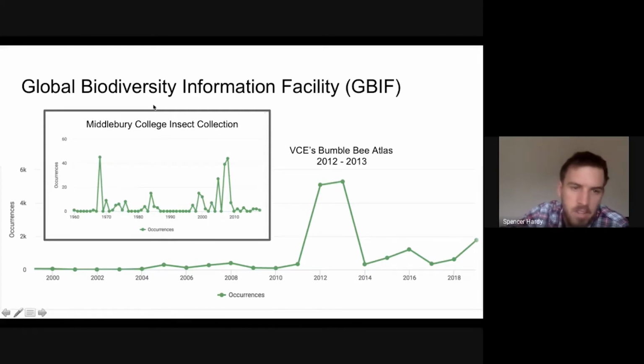Starting in the 60s, there's a big spike in 1969 when one professor was doing a lot of collection, and then it's scattered throughout. And then in the early 2000s, there was another professor doing a lot of bee research who's since retired. This just shows the value of these historical collections and the issues with doing this kind of data analysis. Like here, you don't have any specimens from 10 years in the 1990s from this collection. So it's going to be a challenge to make these trend lines, but it is the data that we have, and there's not likely to be other sources. And then the background graph is all bee records in GBIF starting about 2000. So the scales are obviously very different on these two.